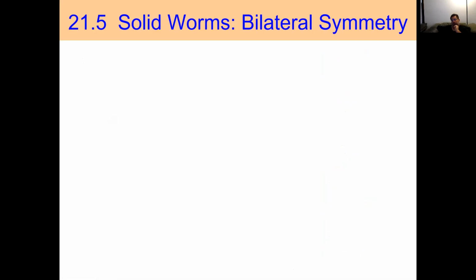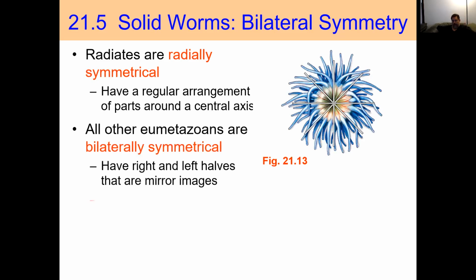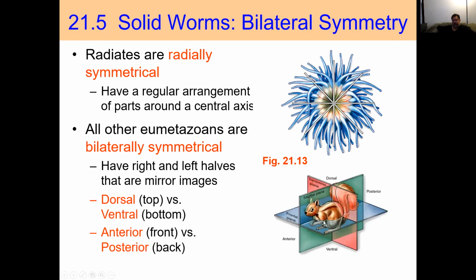So now we're going to get into animals that are bilateral. So remember, we went from sponges, no symmetry, to jellyfish with radial symmetry, and then basically the rest of the animals will have some type of bilateral symmetry. And we've already covered this extensively, so I'm not going to spend any time on this other than to show you this picture. Here we see a bilateral animal split down the sagittal plane, and then that gives them a left and a right half. While if we cut down the frontal plane, then it'll be a top and a bottom.